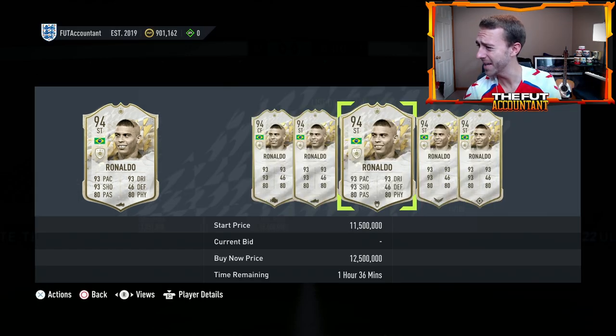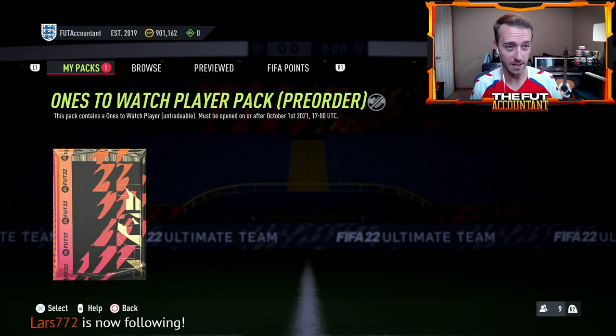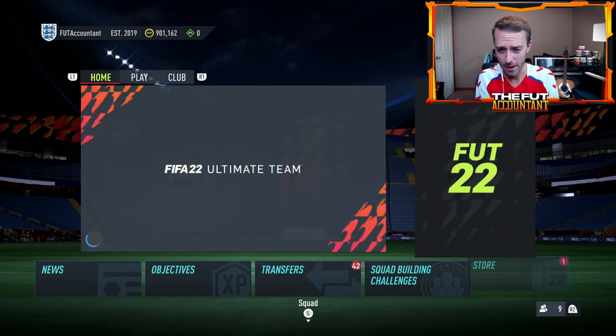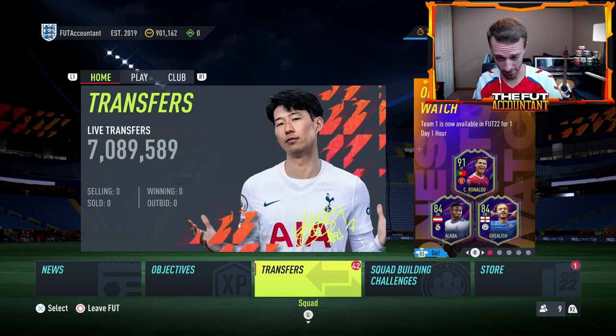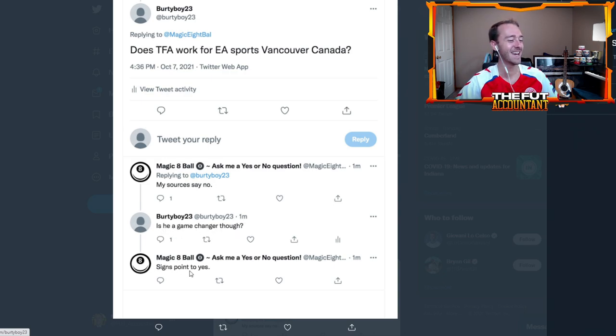Just imagine that was tradable. Just imagine, just for a second. It's fine though. It's fine. It's great. Thanks for all the hype, man. What a legendary time. I'm gonna get Messi out of my Ones to Watch pack tomorrow, aren't I? Hey, the magic eight ball has come through. Does TFA work for EA Sports Vancouver, Canada? My sources say no. Is he a game changer though? Signs point to yes.